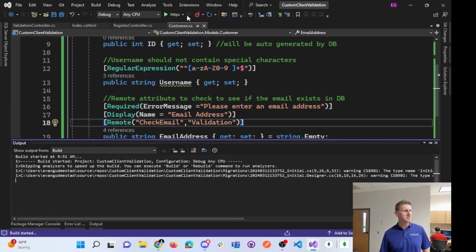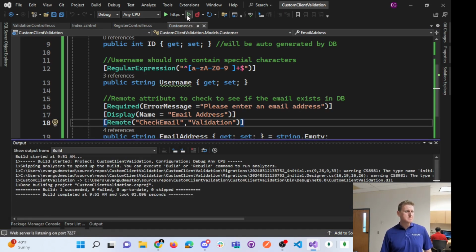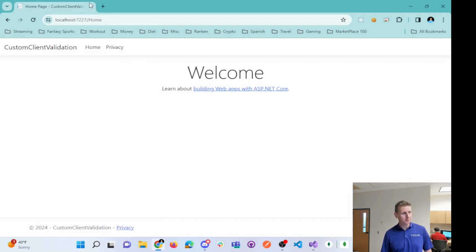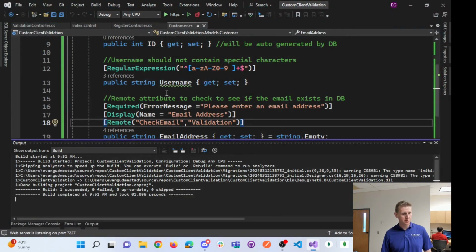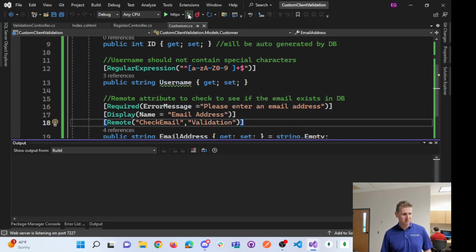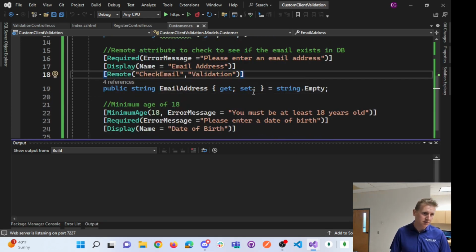Now, and I did notice yesterday, let me close. It was doing more of a client side versus a server side. Like it was happening before I had to click register.